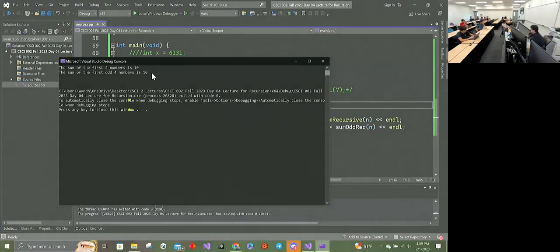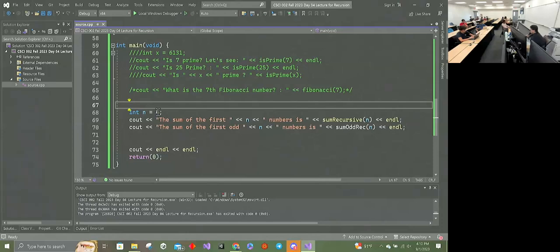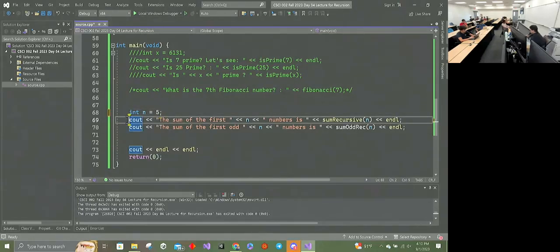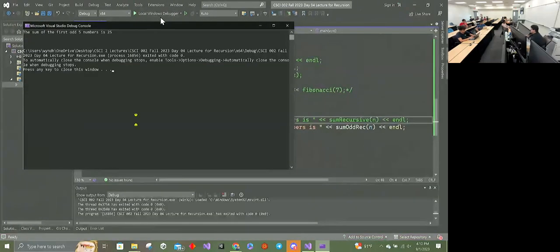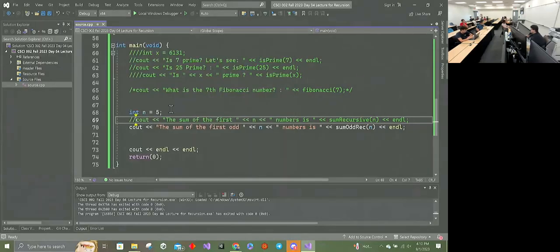Sum of the first four odd numbers is 16. Does n equals 5 go to 25 like I think it's gonna do? Let me comment out that one. 25. Check 6.